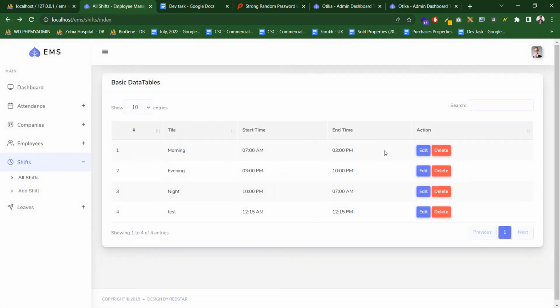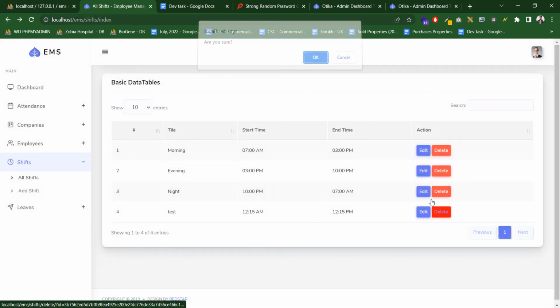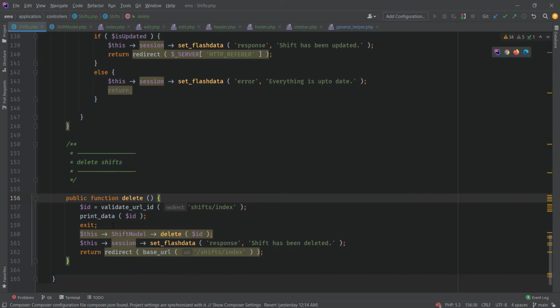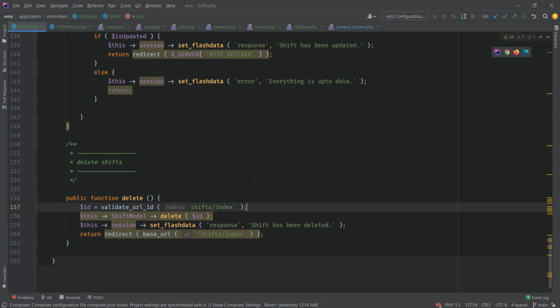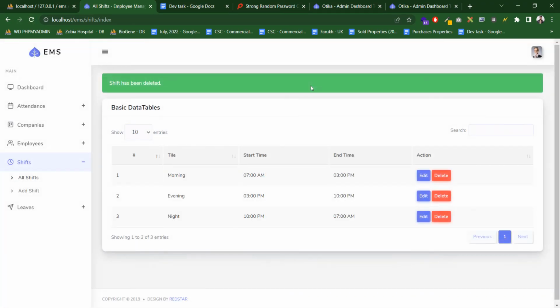All right. So we are now getting the shift ID. I'm not sure why this was not working before, but if I just delete on it again, it gives me the ID of 4. And now I will just remove this thing from here, reload the page, and it actually deletes the shift.